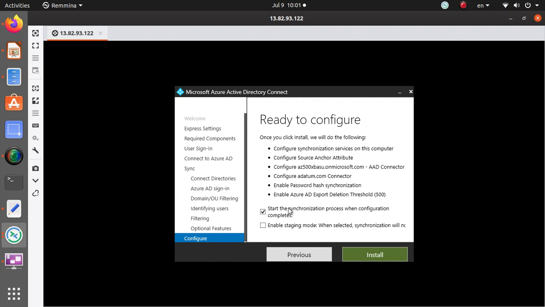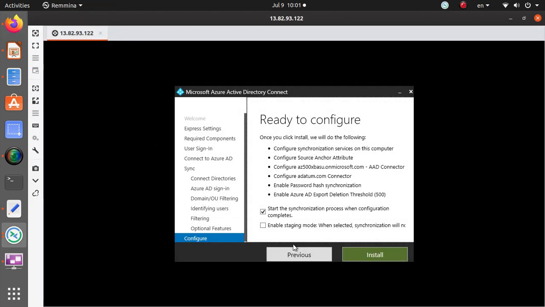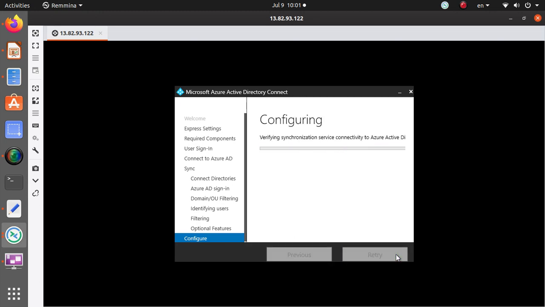Okay, this is already selected. Now staging mode, make sure that it is not enabled. Then click install. So we're all good. Now we are installing the AD Connect.